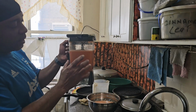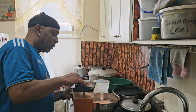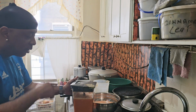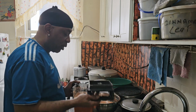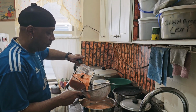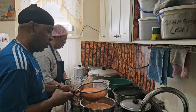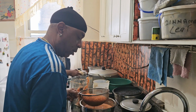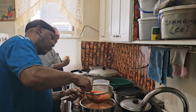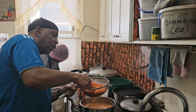So the trash water is still orange, because of the little extra carrot I added to it. So the second batch I blend in just water because I juiced it already. It comes with the same carrot and you stretch the juice more. Stretch the carrot juice to make it enough.